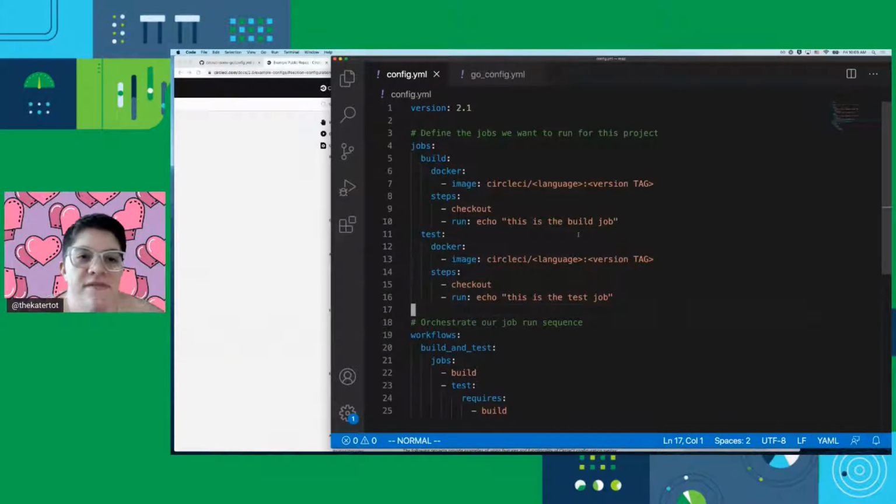But this is a default config file. It's what you'll find in the docs. It's not specific to any language. So the first thing to notice here is that this configuration file is in YAML, which I had never used before. I'm just kind of loyal to JSON, I guess. I'm not, but it's definitely what I was accustomed to using in web development. We send a lot of JSON around. But YAML is really similar.